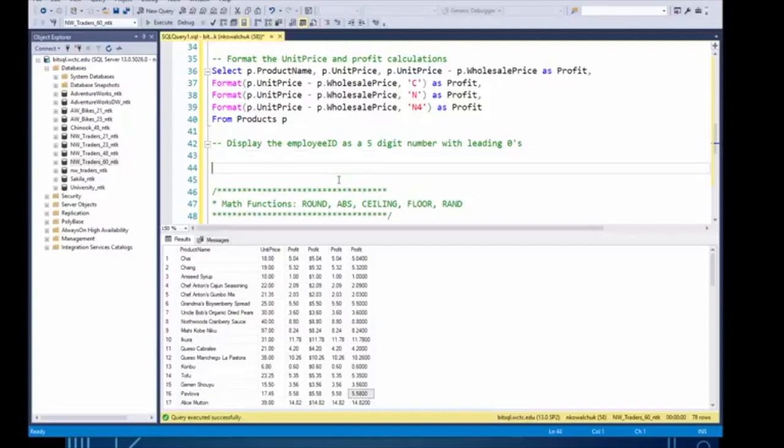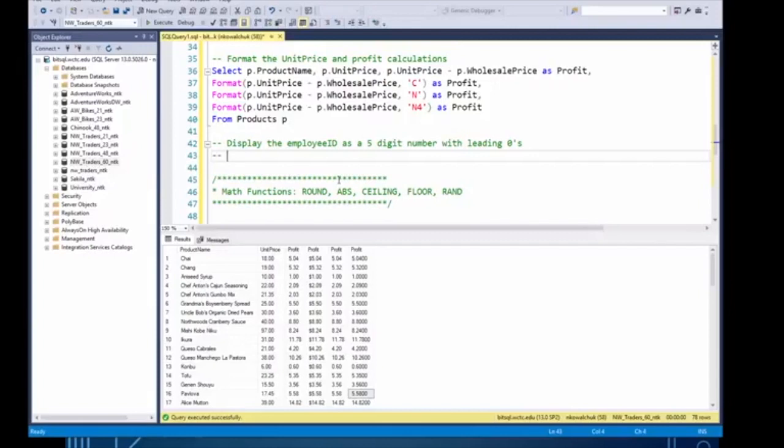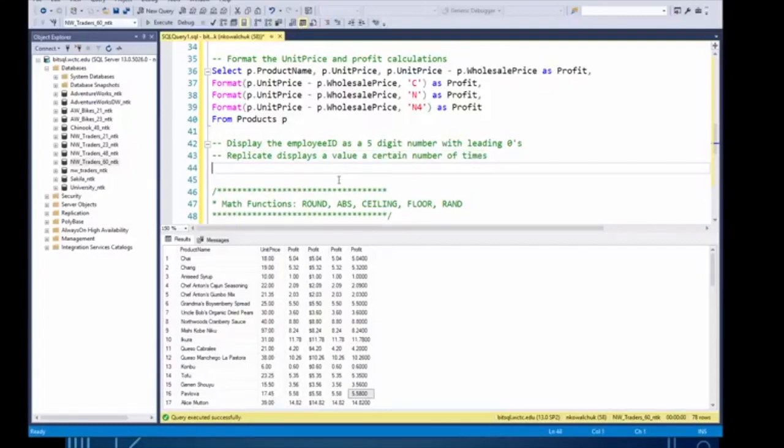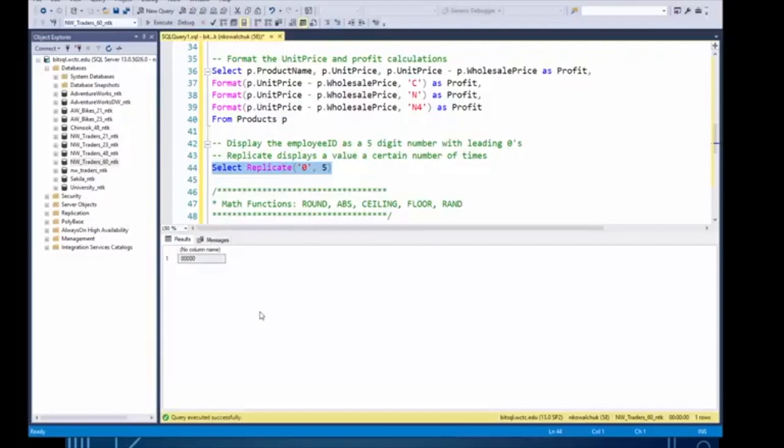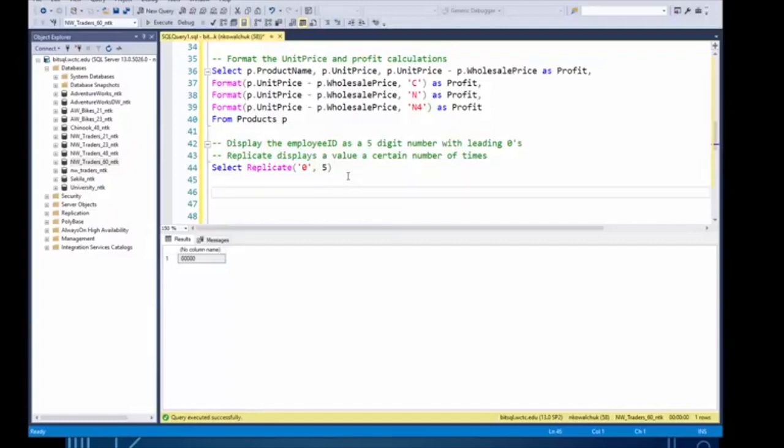The replicate function displays something a certain number of times. In and of itself, that's not particularly useful. I can replicate a 0 5 times, and it gives me 5 zeros.